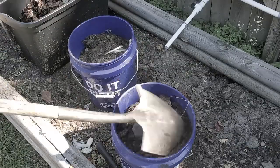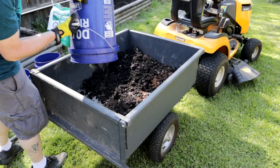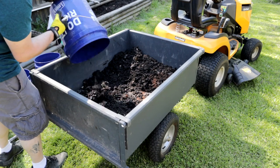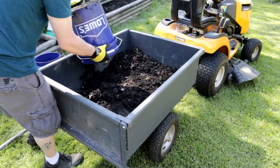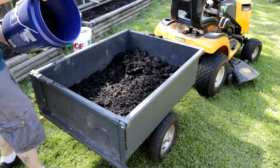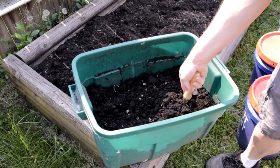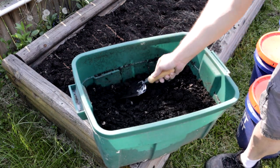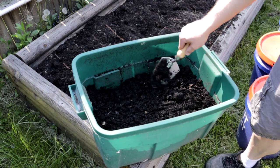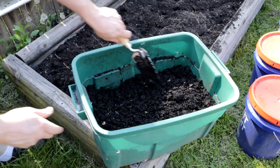When I closed these containers up last year, the contents were pretty much at the top, and to nobody's surprise, it does not smell particularly good. So I'm going to dump all of it out into my utility trailer, both to take a better look at how everything decomposed, and to allow it to dry out just a little bit so it's easier to work with when I add it to the garden beds. The only real obvious materials I'm seeing that haven't completely broken down are a couple hunks of eggshells. I should have crushed these down before putting them in the compost bins because they take a while longer to break down.